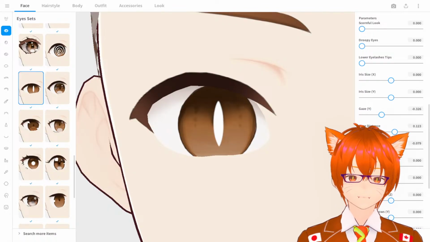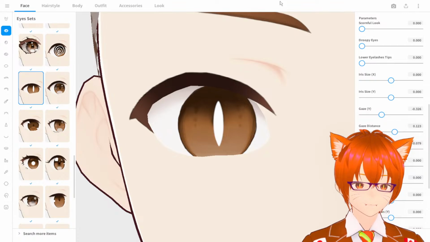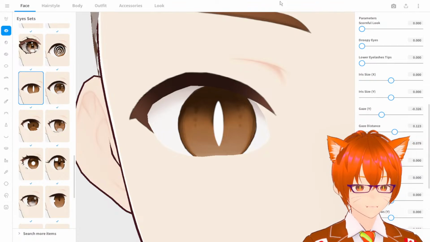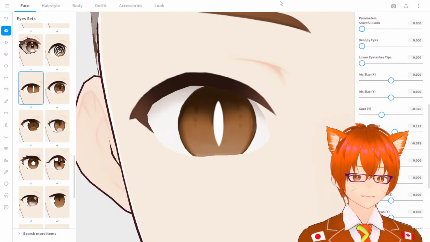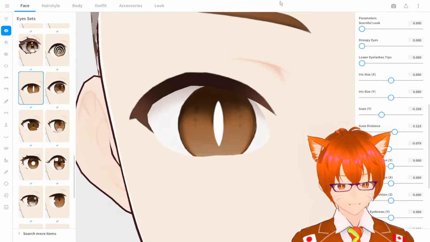There. Anyways. This is also a newer model, by the way, so I did have some redesigns for the eyes.